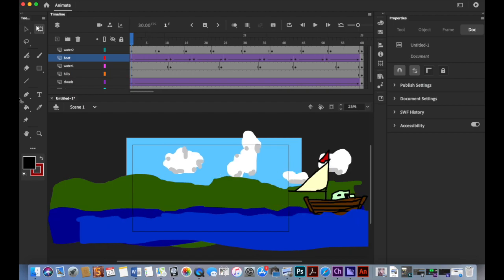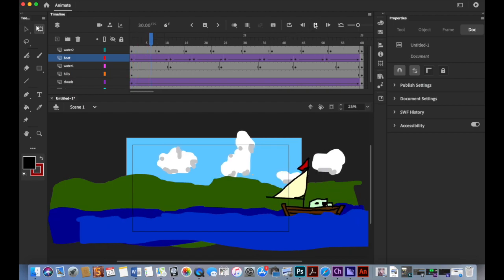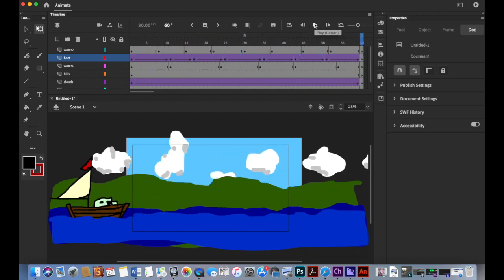So let's have a look at that. So there's my boat. That's what you've got to do. I want you to try and achieve something like that. I know it's a bit scrappy, my version, but I'm sure you can spend a bit more time jazzing up the sea and boats and stuff like that. But I just want a little short sequence like that.